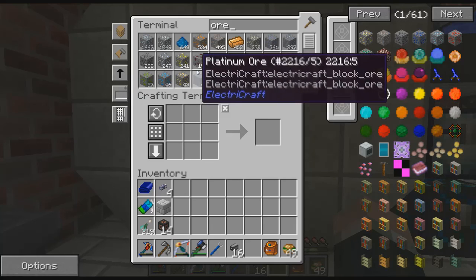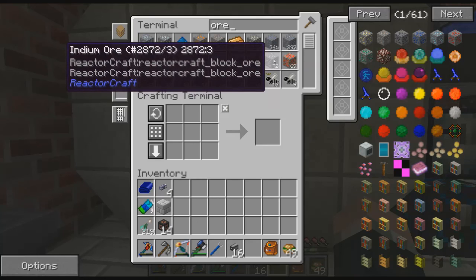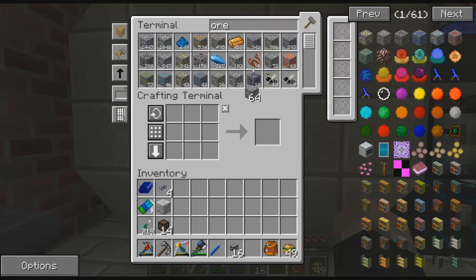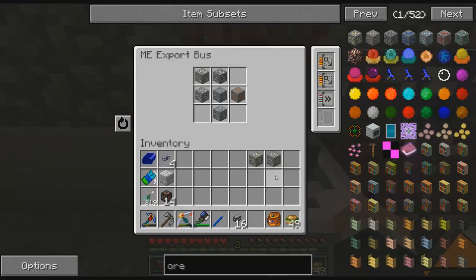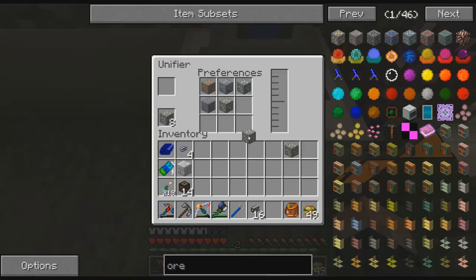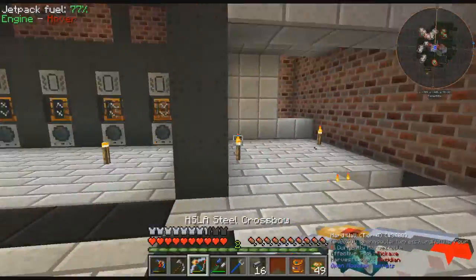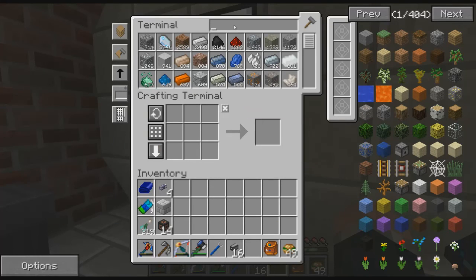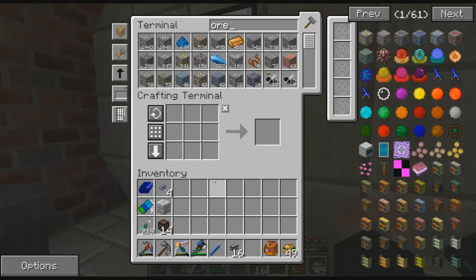Aluminum is there. So there's nickel. We can change nickel to ferrous if we want to. Alright. And there we go. Switched all over to ferrous. Fantastic.